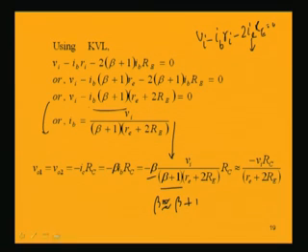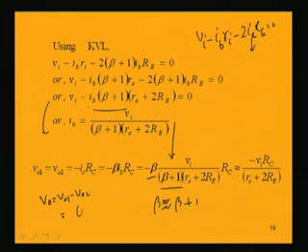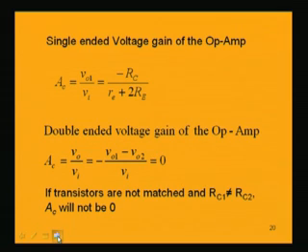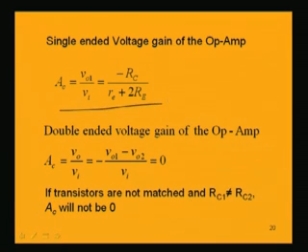Now, if we want to find out the difference in the voltage V01 minus V02, then we can do that also, as these V01 and V02 are equal. So, obviously, V0 will be equal to 0. So, under common mode of operation, the differential output will be 0, and if we take the single ended voltage gain that we can find out, V01 by Vi, what we have got is this expression. So, V01 divided by Vi will be minus RC by small re plus twice capital RE. This is the single ended voltage gain under common mode of operation, and double ended voltage gain is 0, because the differential output V0 is V01 minus V02, and that is equal to 0.